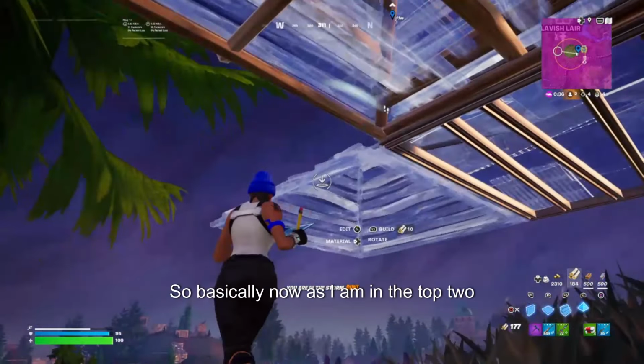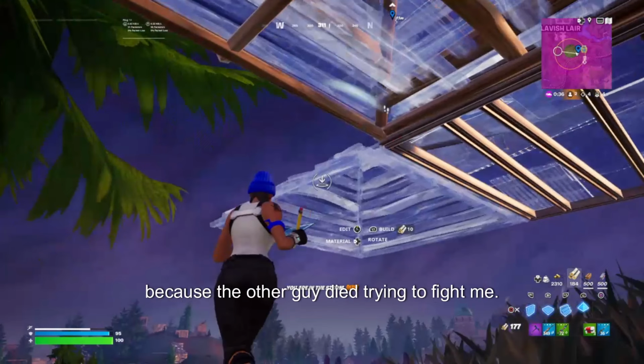So basically now, as I am in the top two because the other guy died trying to fight me, I basically realized that since the other guy I'm fighting has height, it would be in my best interest just to build a roof over myself and get into zone as quickly as possible. The reason being is because the guy on top of me, he's probably gonna shoot me and get so much pick damage with me just trying to build up. So I just try to head into zone as quick as possible so I can set up just a 1v1 and try to catch him while he's in zone, because the tick is so high.